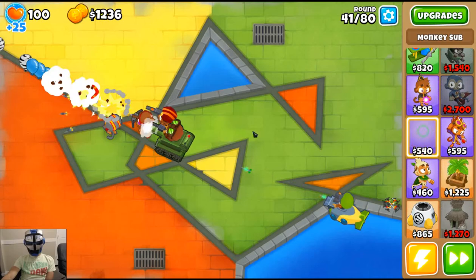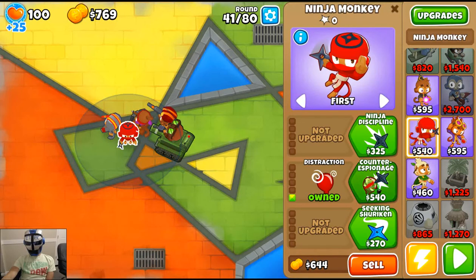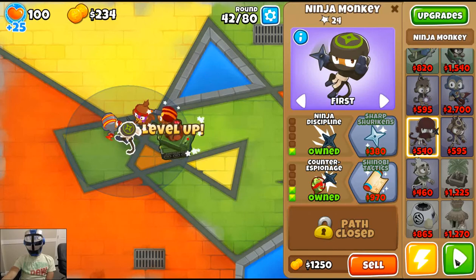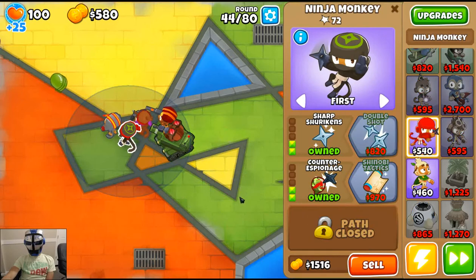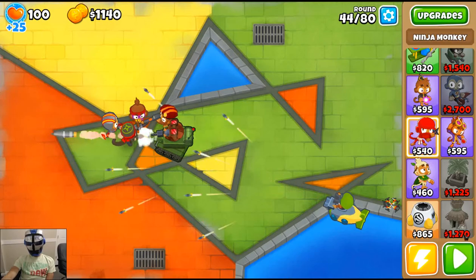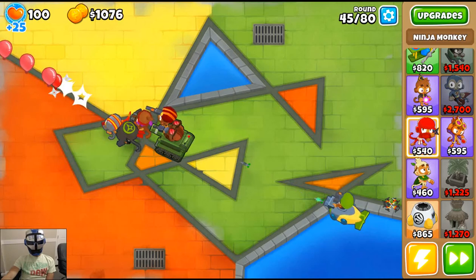What I do want is a ninja monkey towards the front here. I like the range that Captain Churchill has. I'll go with sharp shurikens, and I got the espionage so everyone can see the camo when it's revealed. I'm gonna go double shot. And next one we're gonna go blue ninjutsu, I think.